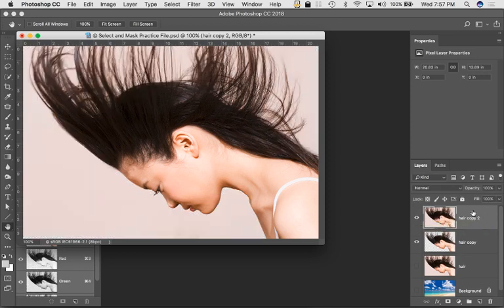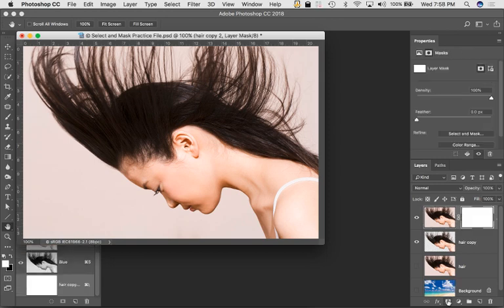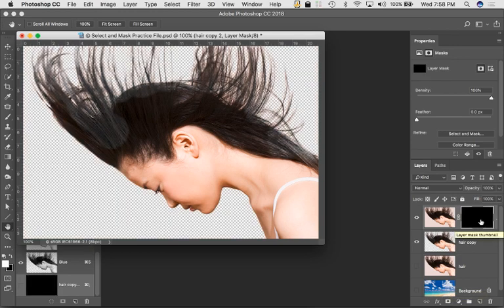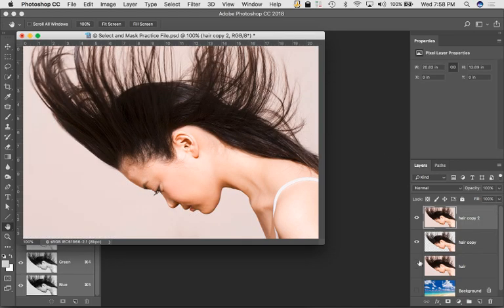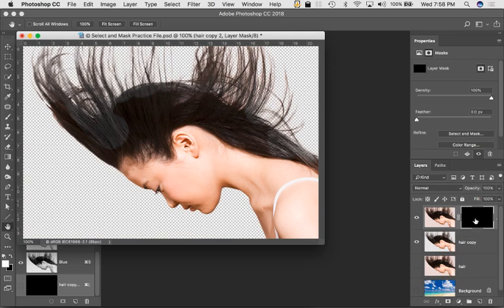I need to put a layer mask on here. If you simply click the add layer mask, it puts on a white layer mask so everything is revealed. However, if you hit Command I, that mask will invert to black, and now you can see it's hiding everything that was on that layer. I'm going to throw it away really quickly. Another option is to hold down the Option key when you click on that, and it'll put a black layer mask on as well.